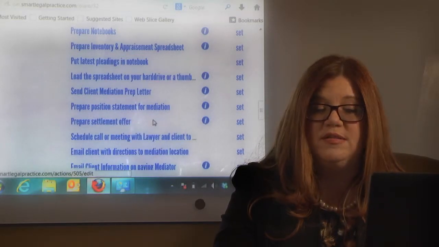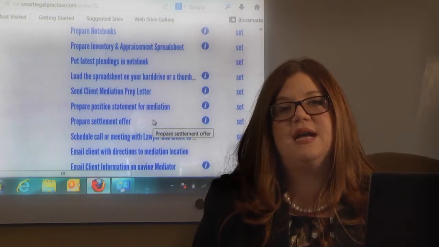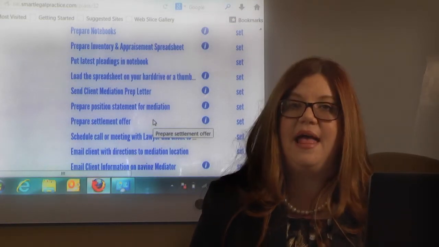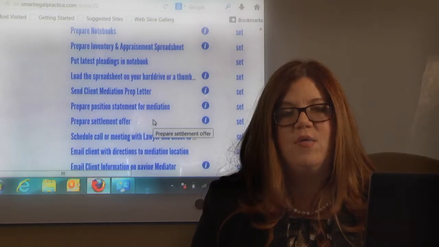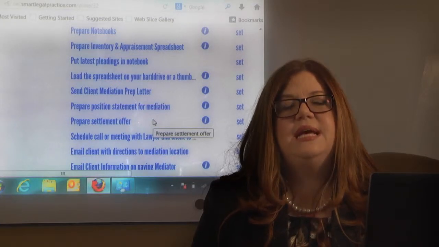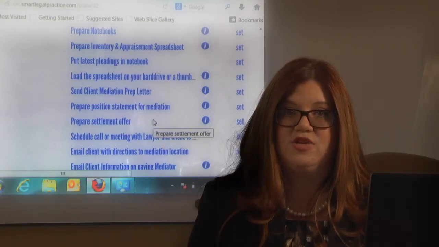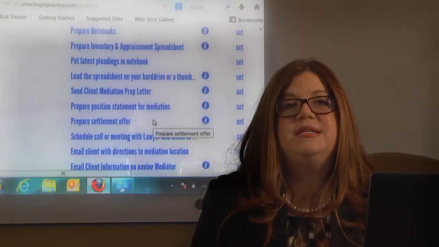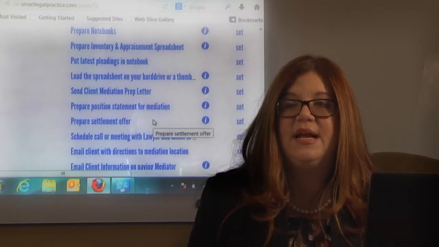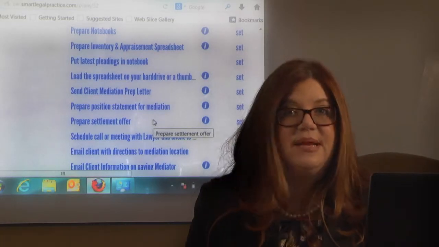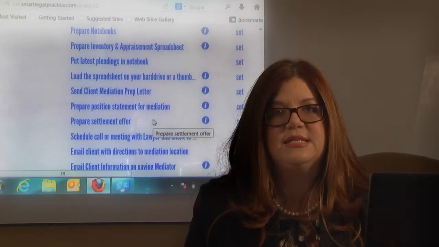And then, of course, I prepare a settlement offer. And your settlement offer, you might decide strategically to send it ahead of mediation or not. And there's a lot of different reasons that go into that decision. Typically, it's good to have sent a settlement offer before mediation. But there might be times when maybe you think something's going to happen in the case before mediation, where you think you're never going to get to mediation, where you don't want to show your hand on something. I don't know. There's things to consider.